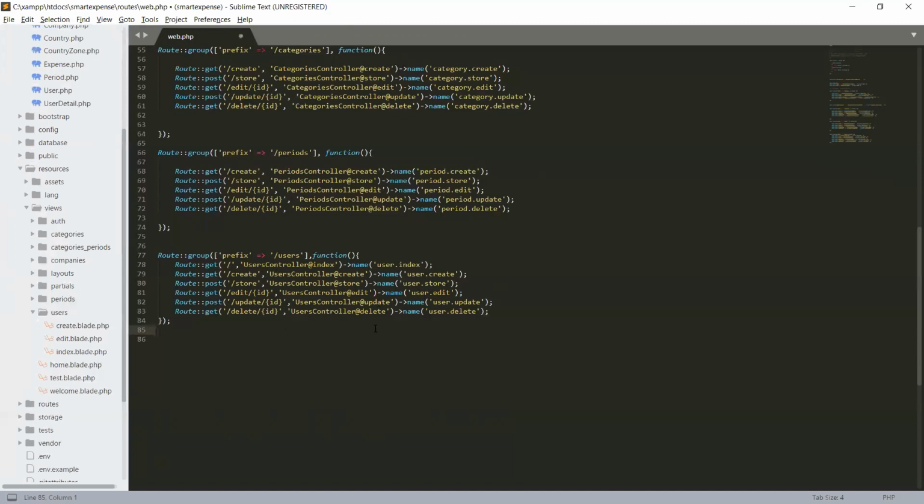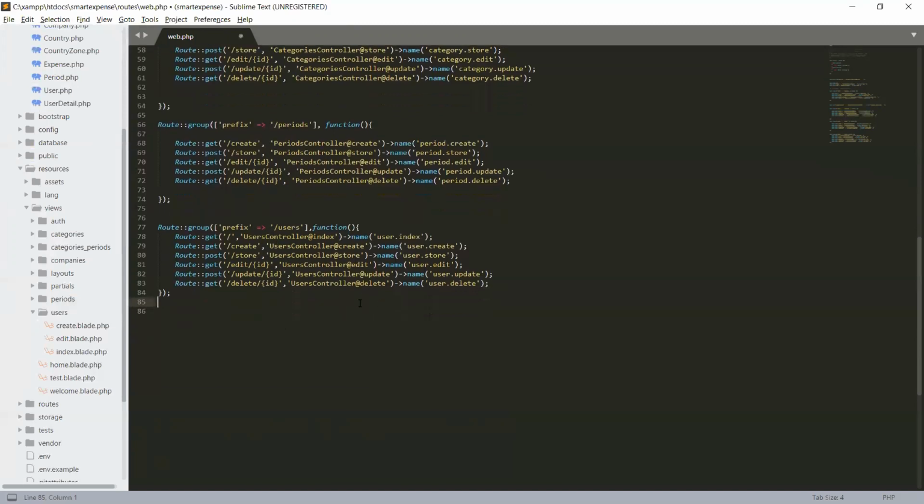In the same way, when we want to edit a user, we have to give the user form to edit the user data. So we will get the ID of the user, and the URI becomes users/edit/ID and goes to edit, and we will send the user.edit layout to edit the data. And when the data is edited, we will update this ID, and we will send the form request again to update, with the users/update/ID URI, and it goes to update and user.update.